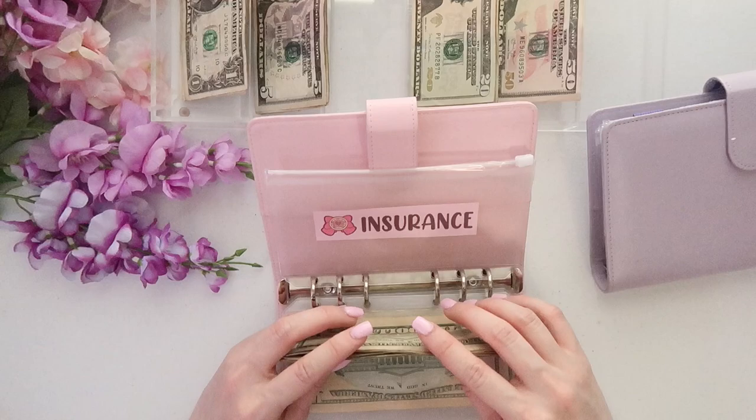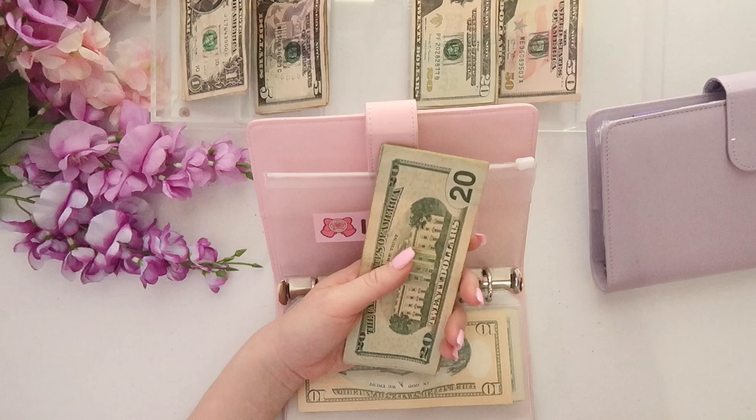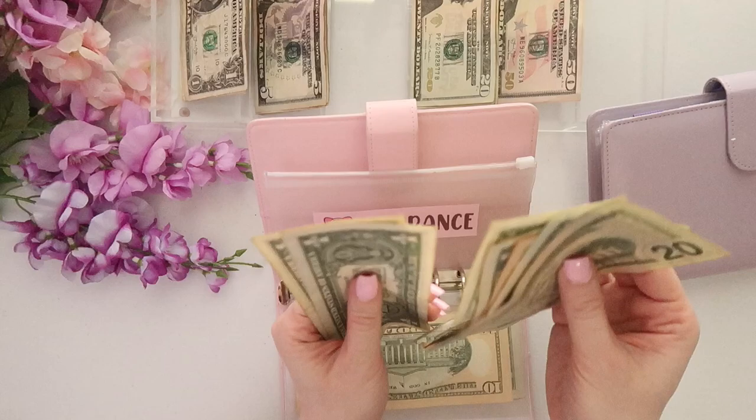This year is gonna be it for us, and it's gonna go well. We're gonna pay off some stuff, but we're gonna do a garage sale for the stuff that's not really valuable or just doesn't sell. So we can have cash for that just to have fun, and we'll be with family, which is pretty great. Their house is on a busy corner, so I feel like it'll get a lot of people. Here we have 20, 40, 50, 60, 1, 2, 3, and 4. We have 64 on insurance.